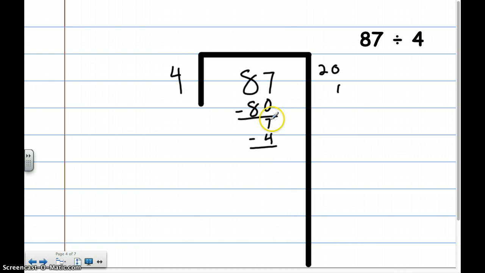4 times 1 is going to be 4. And then I'm going to subtract. 7 minus 4, you can either even count up. 4, 5, 6, 7 is going to be 3. This time, I'm going to have a remainder. This number is smaller than this number. So, I'm okay. I'm going to add. I have 21 with a remainder of 3.